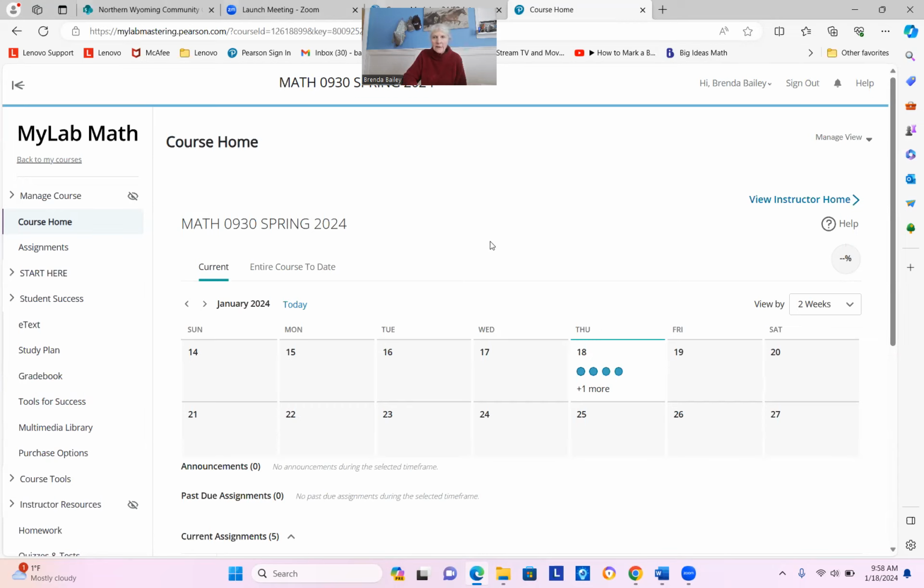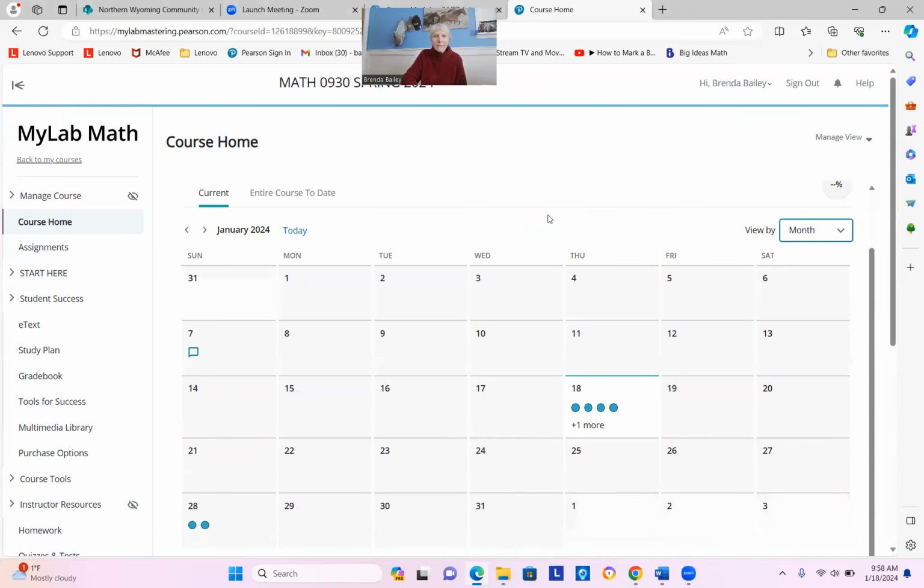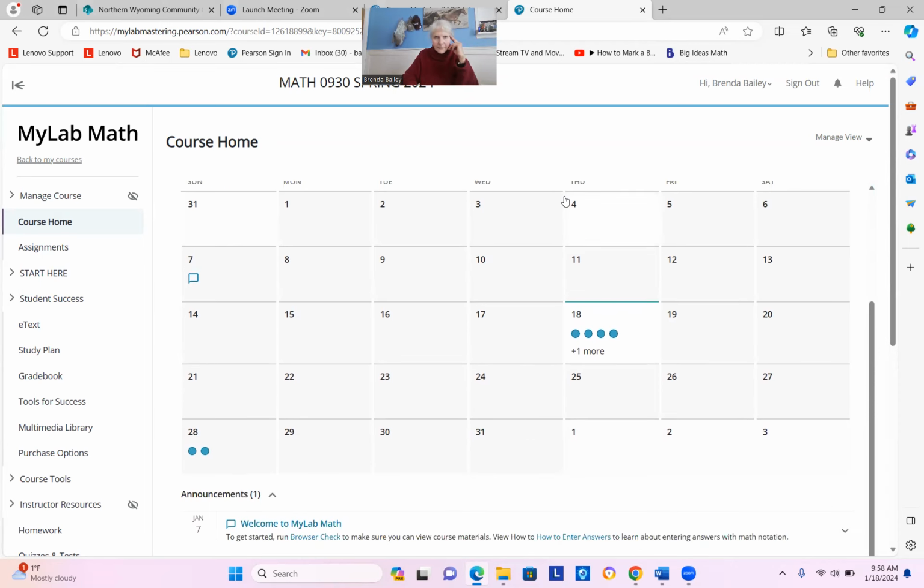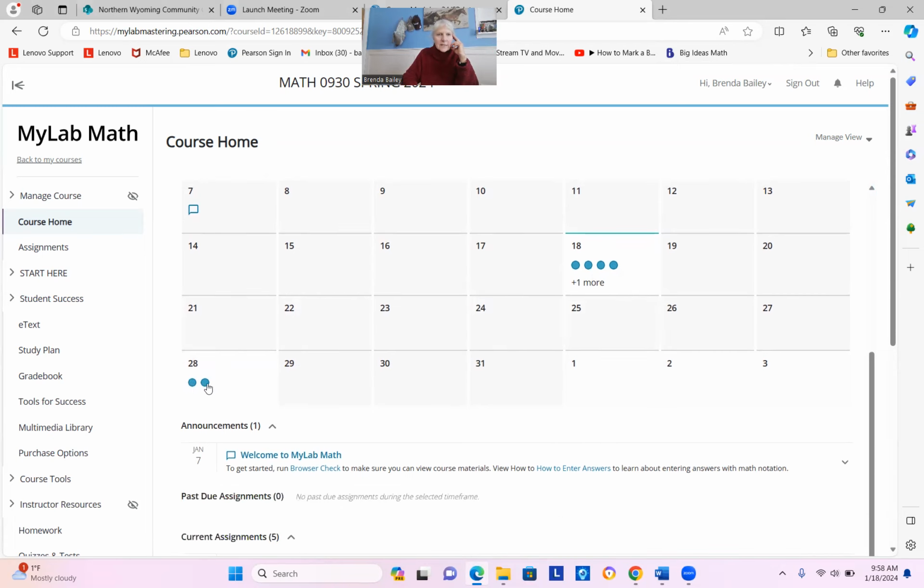This is a 2-week view, but actually you're going to have to change that to a 1-month view because there's a link here that shows up on the 1-month view that doesn't on the 2-week view. These dots are when I started publishing the homework assignments, but the due date isn't until the 28th.